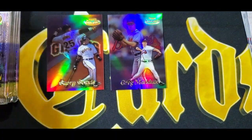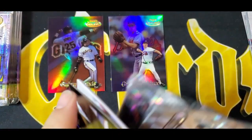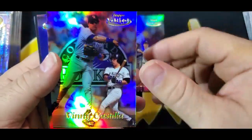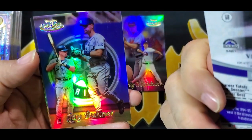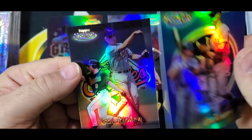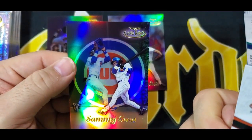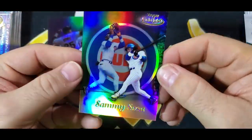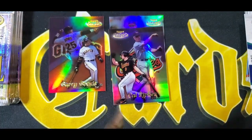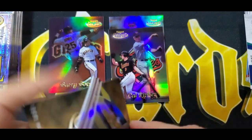So we haven't hit any inserts yet, but we're young in the box — keep going. We hit at least some good players that you want to get. You want to get the Griffey base cards, the Bonds base cards, and all the cool Hall of Famers. Vinny Castilla — Class One. Jay Buhner — looks like Class One. Cal Ripken — that's a cool one — Class One. And then Sammy Sosa — Class One. So you don't get a ton of Class Twos and Threes for sure; they are a little harder to hit comparatively.